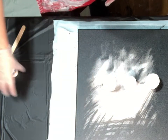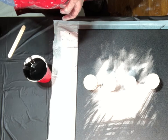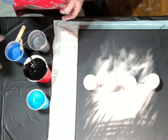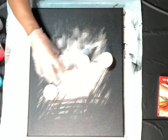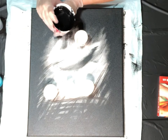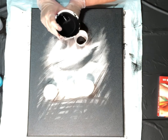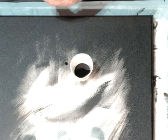What I'm working on here is a 16 by 20 level 2 Artist Loft Gallery wrap canvas. Now, the idea here is, if you can see the cups, the first cup I'm going to layer, and the last three cups I am going to do kind of a split cup with black and a color. The idea was to take the layered cup and ring pour it in the middle, and take the split cups and just do some contrast with it.